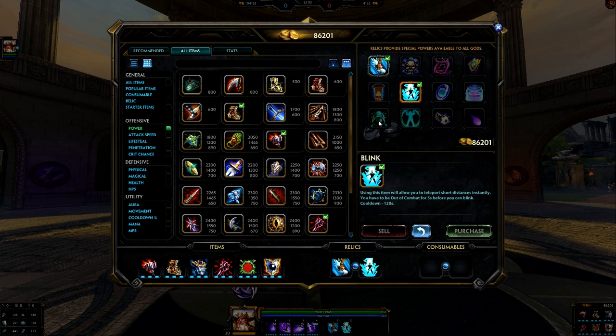For assault, you probably go into meditation right here. To be a little bit more supportive, you probably go in the shell for your team fights because it can get really clustered up in your ultimate. And that's pretty much it.